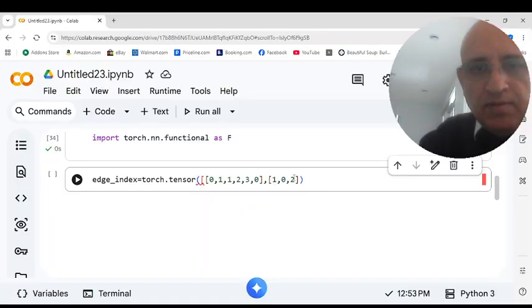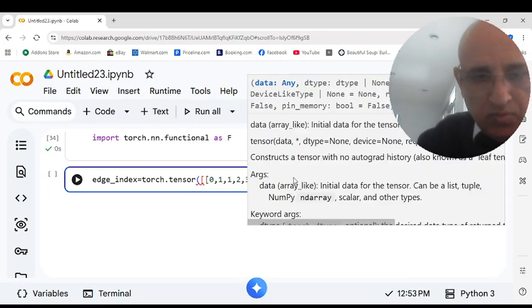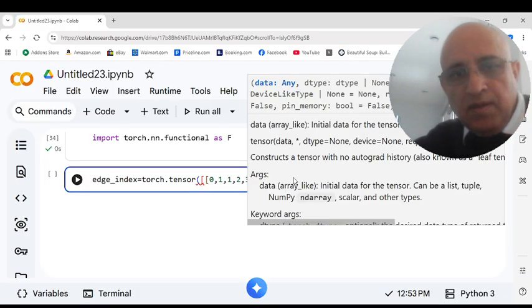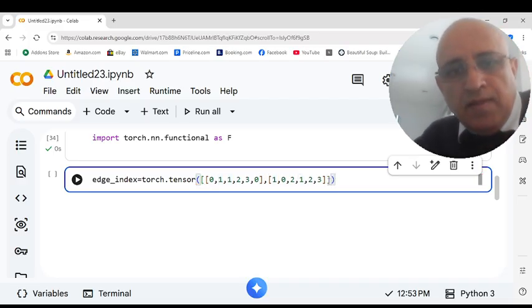The target would be 1, 0, 2, 1, 2, 3. So let's see these two rows. The first row is for the source and the second is for the target.